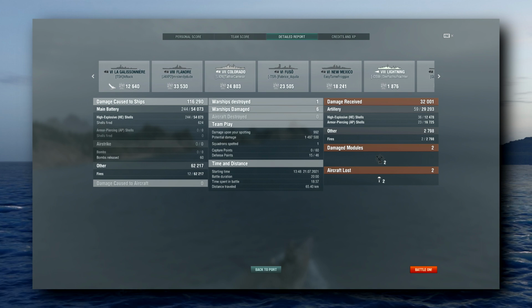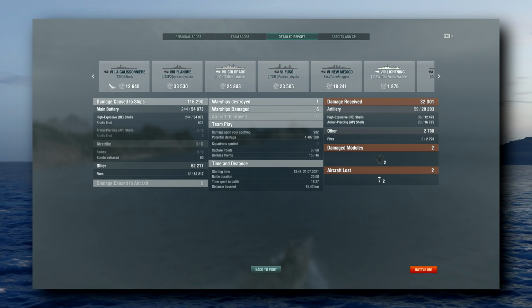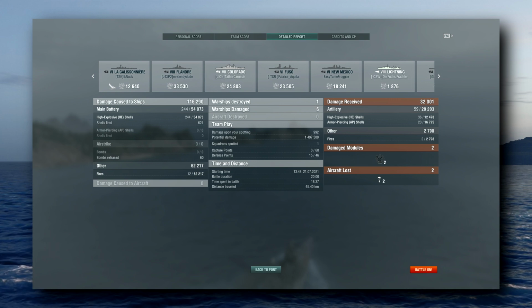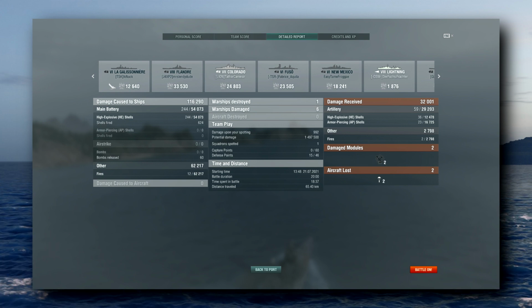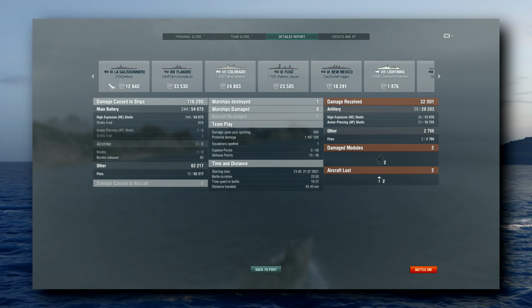I did try and get some airstrikes on, but I didn't really do too much damage there, well, I didn't do any damage actually, you can see. Bombs released, 60, and we only got 0 bomb hits, but that still needs practice. And then the lightning just did a negligible 1.8k.